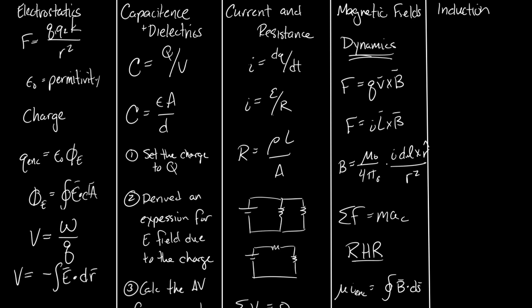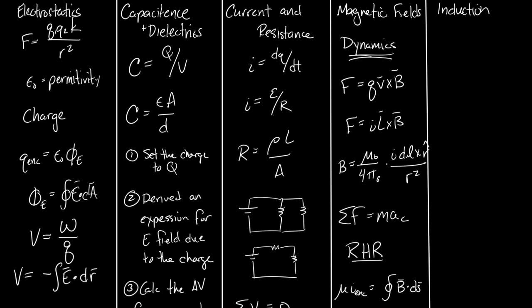Induction was an extension from our conversation about the force on charged particles. We called it motional EMF. And we started the conversation by just having a bar pass through a region of space with a magnetic field. We said that bar would move charges, the magnetic field would move charges within the bar, creating a potential difference inside the bar. And we said that we call that a motional EMF.